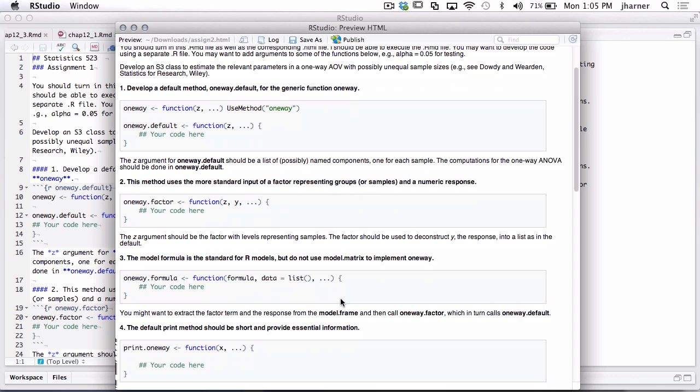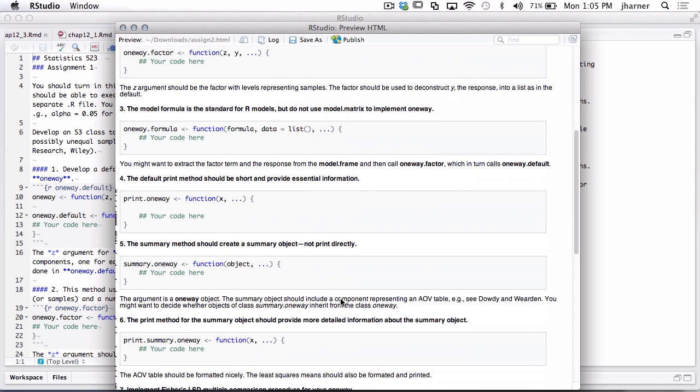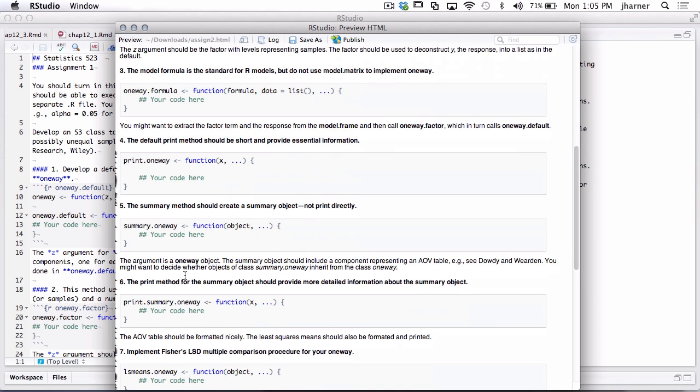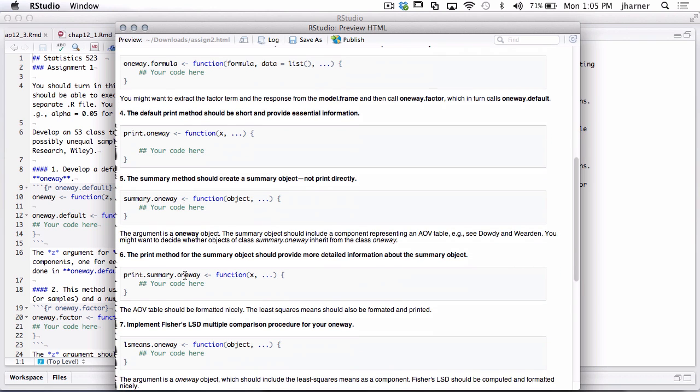And then you have a relatively simple print method. Basically, the summary.oneway creates a summary object and then you could use a print.summary.oneway to actually do the printing.